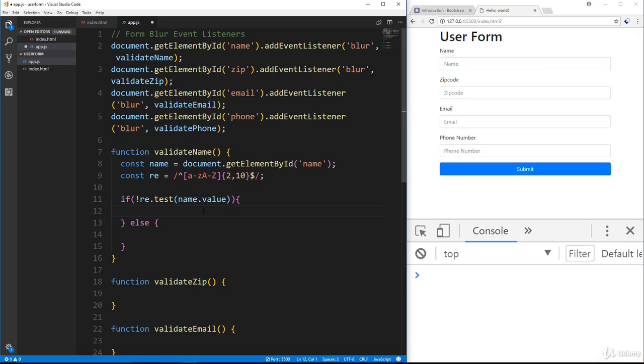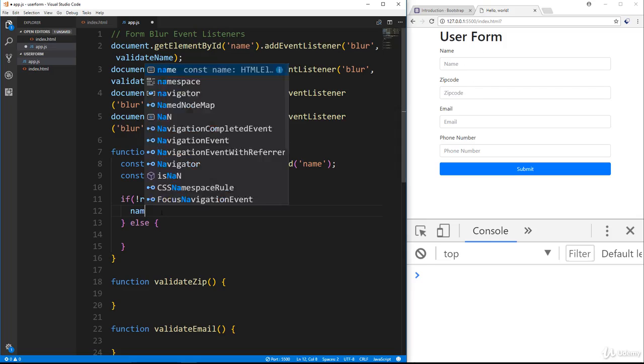So we're testing that, and if that is invalid, then remember we need to add the is-invalid class to this input in order to see the message and to make this red.